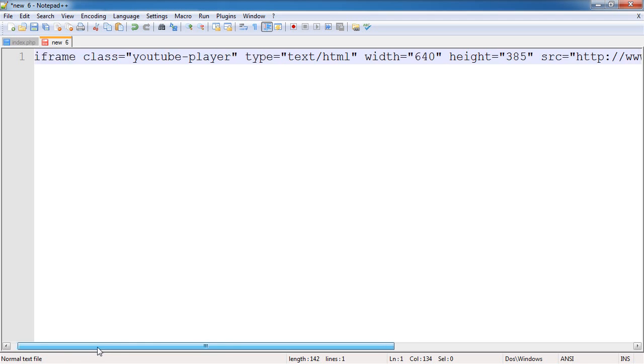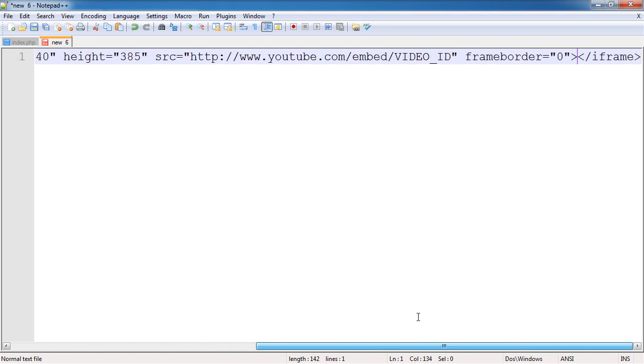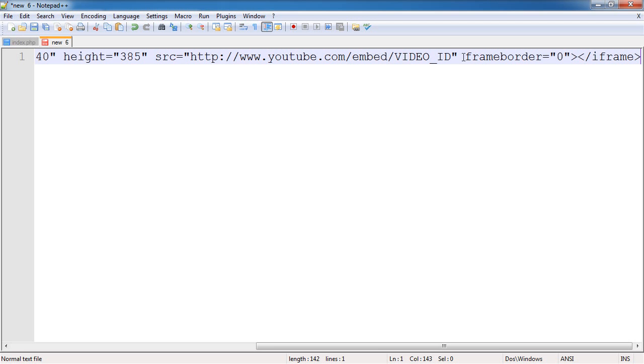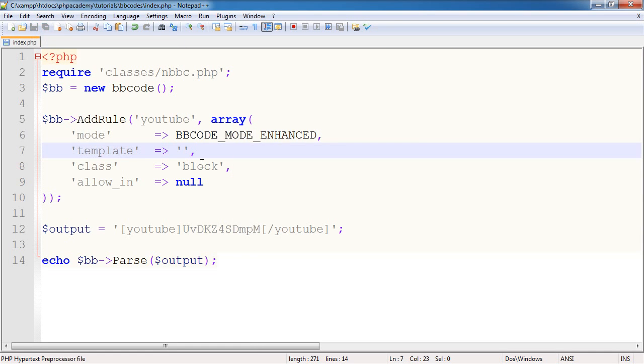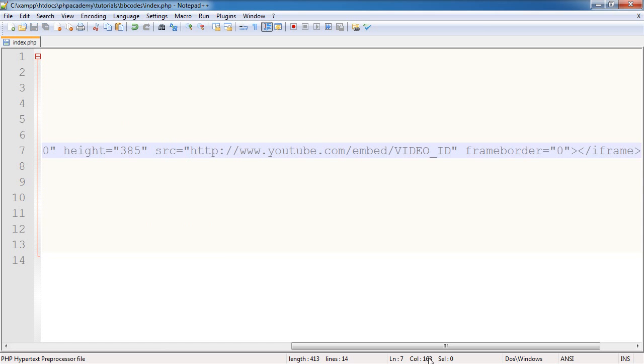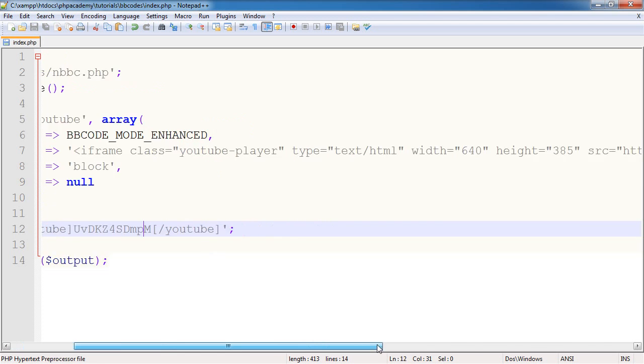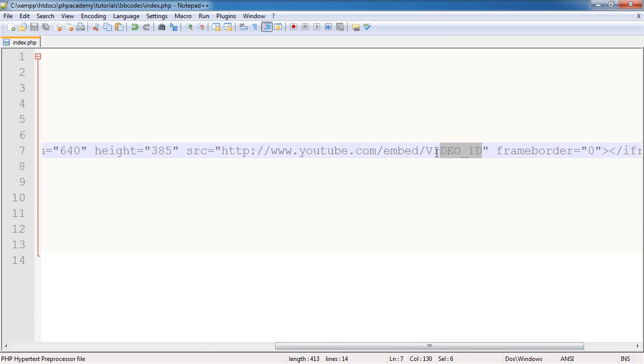What we have here is an iframe that YouTube uses, particularly for HTML5 videos. So this is the newest snippet of code that we use to inject YouTube videos, so it can utilize HTML5 video. And we have the video ID. This is the only thing that we need to inject in. So if we go ahead and take this code and place that into the template, what we can now do is place in the video ID that's within these tags into here.